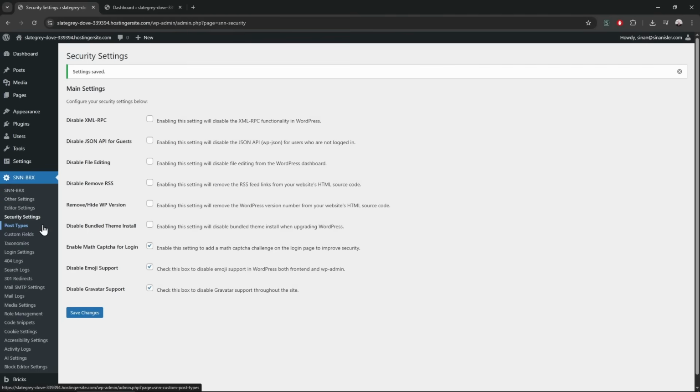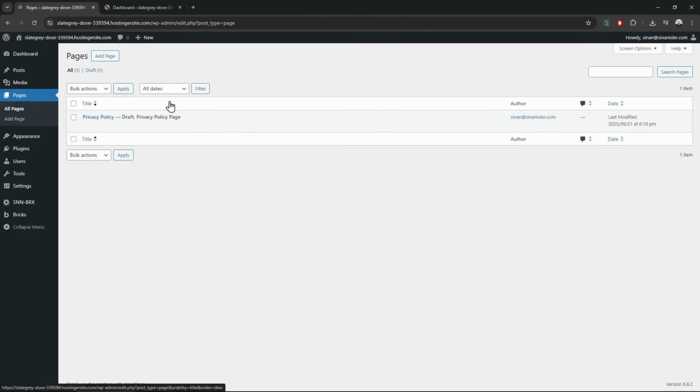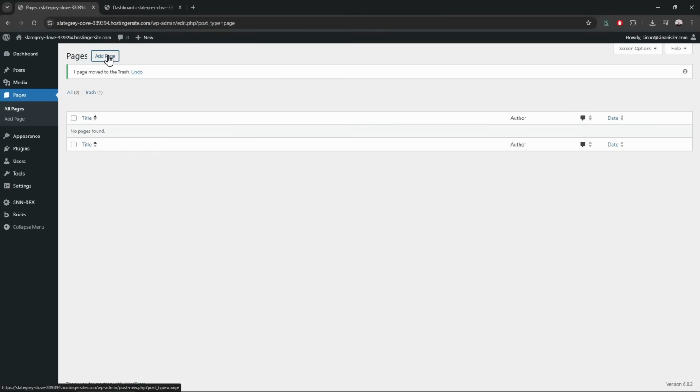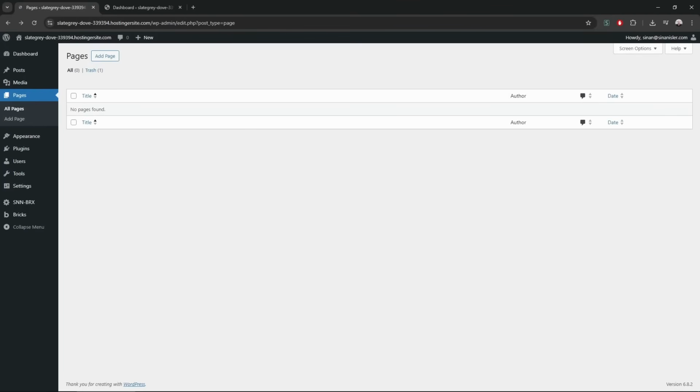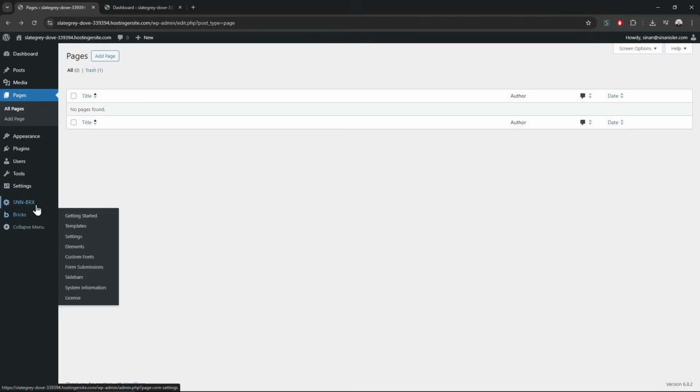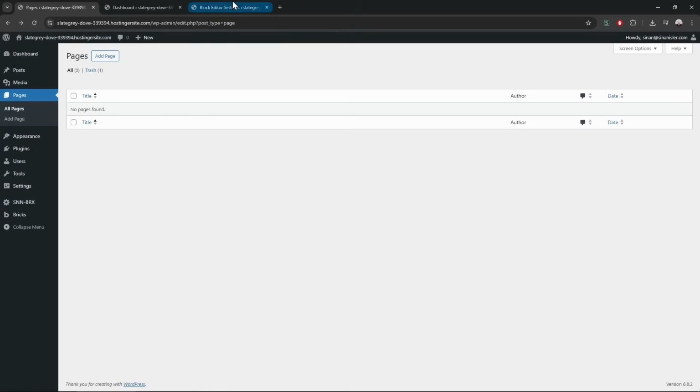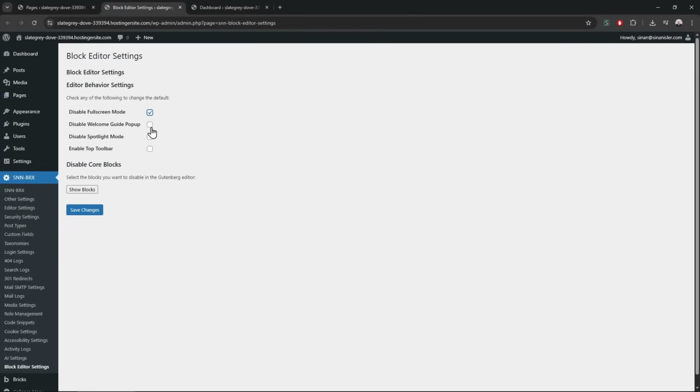And after that, I usually start setting up my BRX builder. Go to the visual editor. Let's create our homepage, for example. I usually set it up like that. It is easy. Oh, I hate this full screen default stuff, so even just for that I added these: disable full screen, disable welcome pop-up, spotlight, top bar enable, make the top bar default.